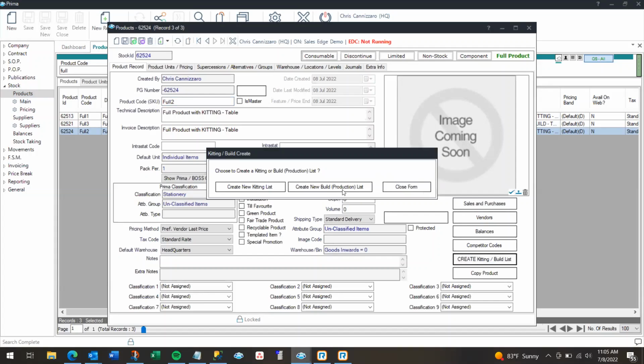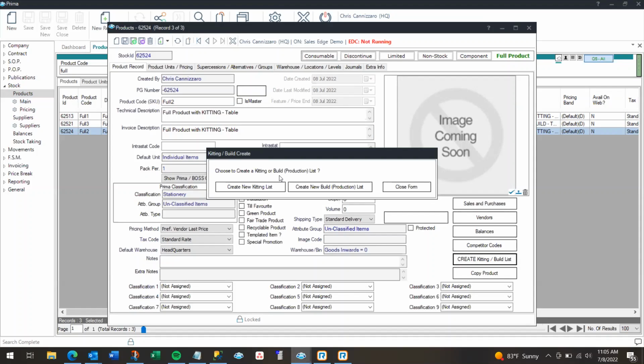And it's going to ask you if you want to create a kitting list or a build / production list here. The difference between the two is assembly. A kitting list is something like, if we're using our table, you're just going to deliver the parts in separate boxes, unassembled, IKEA style.